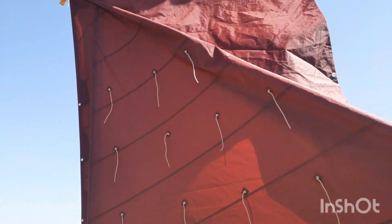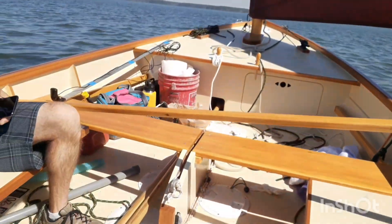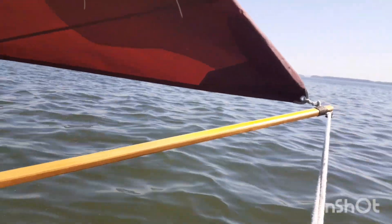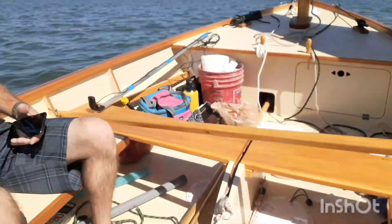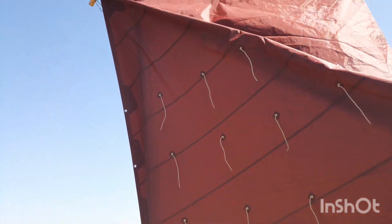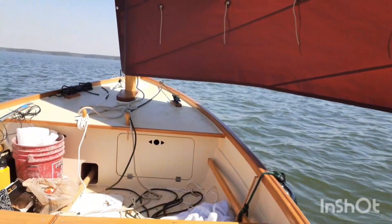This is the first time I've actually had the sails up. My boom here — my monster spirit boom, whatever you call it — is not attached to the base of the mast like it should be; it's just tucked in a corner over there. But we are moving under sail, so that's a good thing.